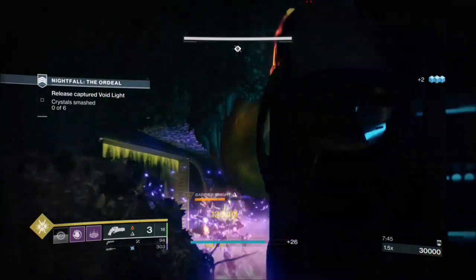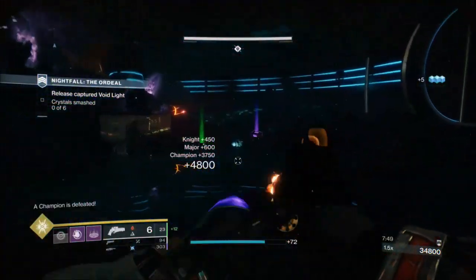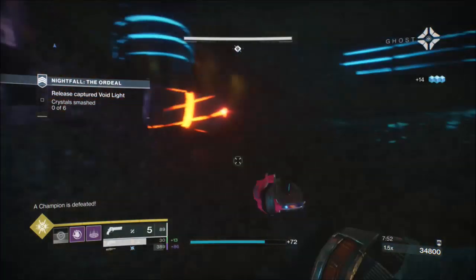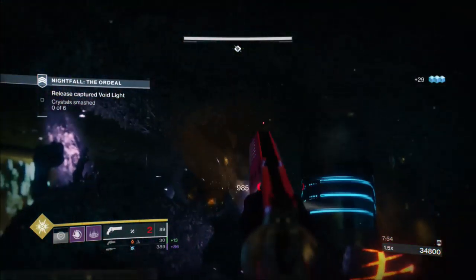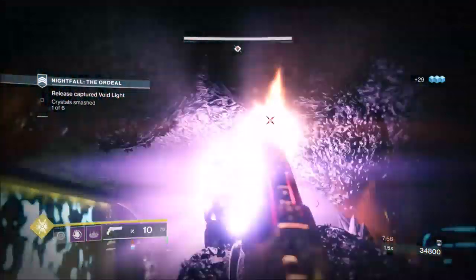So as you can see, he kept getting flinched. If he keeps getting flinched, just keep shooting him. Watch, his animation will tell you if you can kill him before his shield comes up.